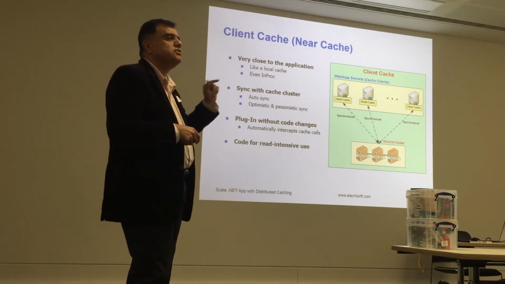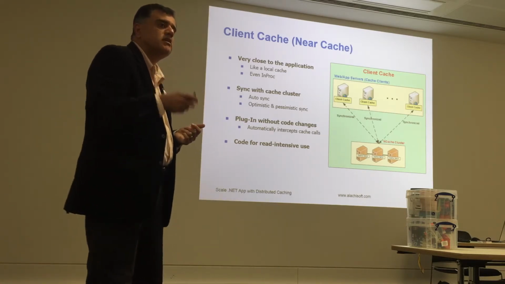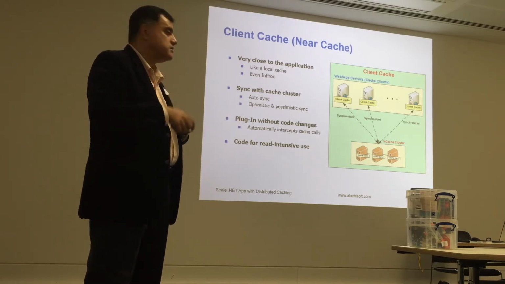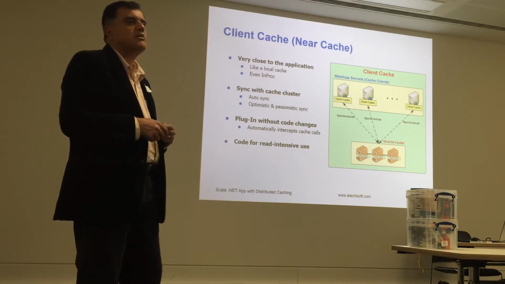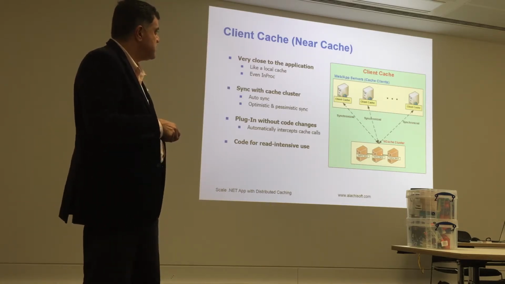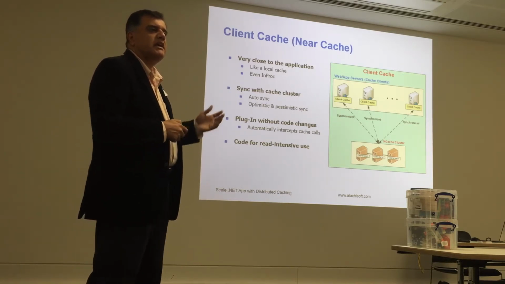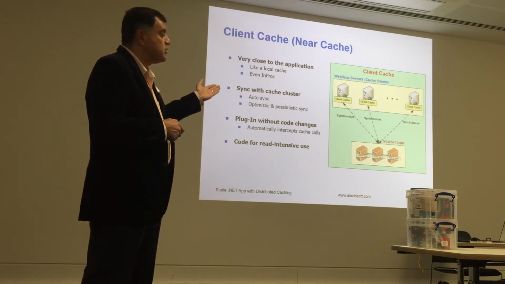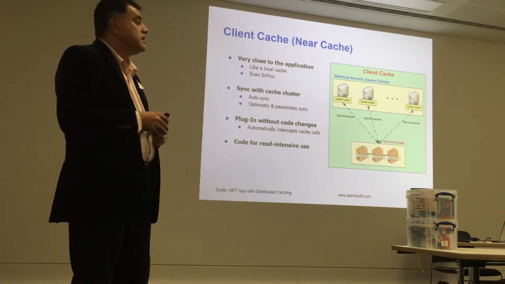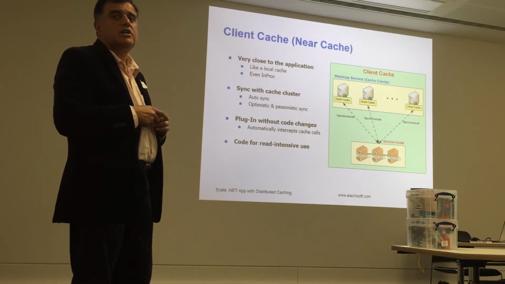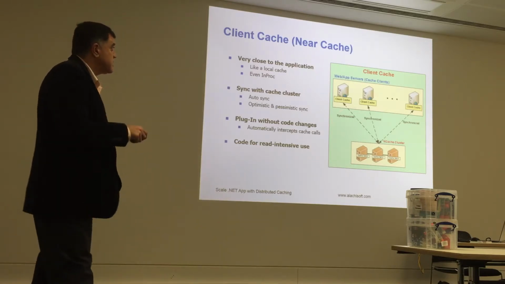But the client cache you should use only when you are doing more reads than writes. So, for example, in case of session state, you do one read and one write for every request. Client cache actually makes things slower because the writes have to be done in two places now, right? There's the client cache and there's the cluster. So there's no benefit of having a client cache if you're doing an equal number of writes and reads, or if you're doing more writes, then it's actually negative. But in most situations you are reading at least 5 to 10 times more than you're writing. So that's where the client cache really helps.